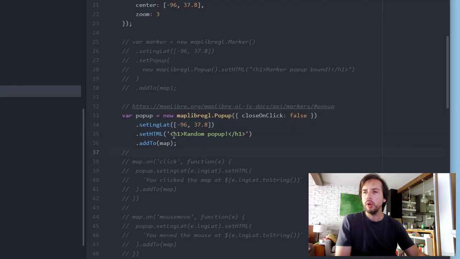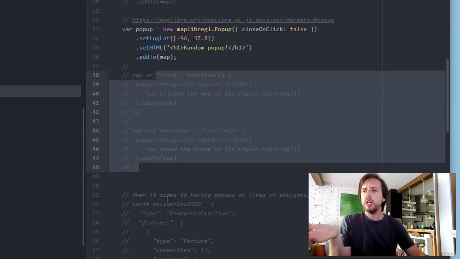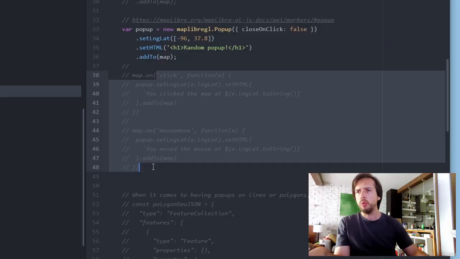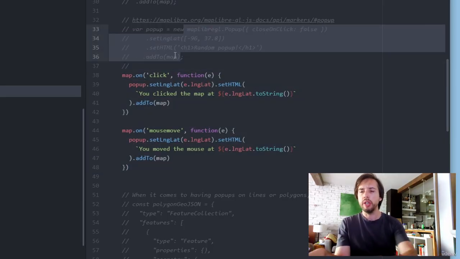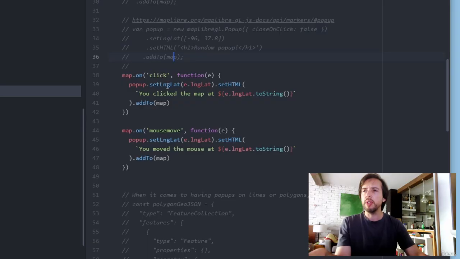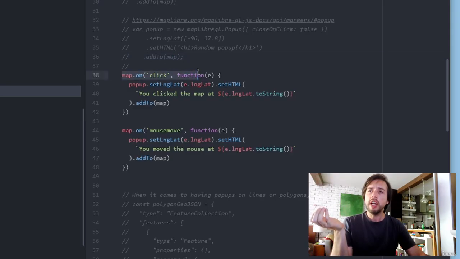Okay, so that's cool. Now, we can also do something similar to what we saw in the Leaflet example, which was this whole thing of when we click the map showing the latitude and longitude. We did the same thing, this dynamic pop-up, but it isn't from a marker. It's just from moving around the map. You can see things are very similar. Map.onClick, okay?